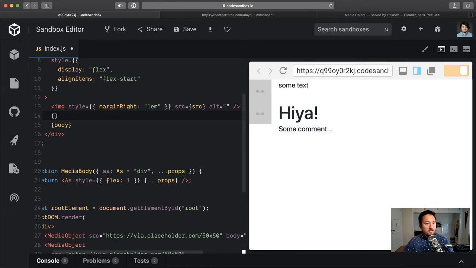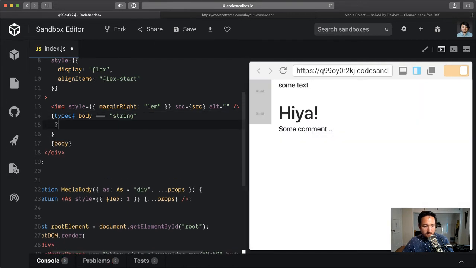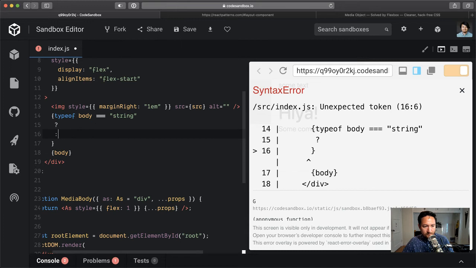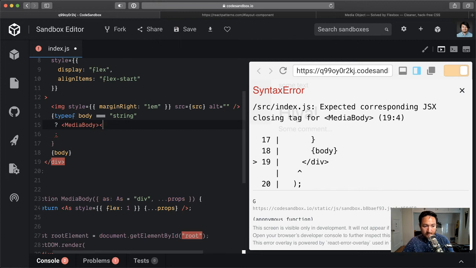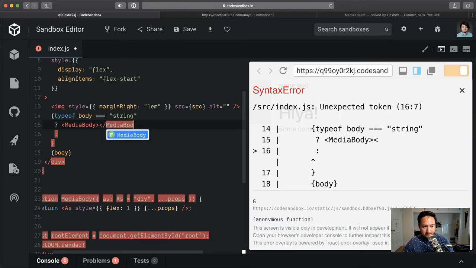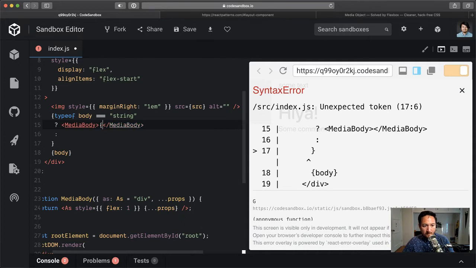So if we had typeof body, if we get a string, what we'll do is actually use the media body component ourselves and spit out that body.